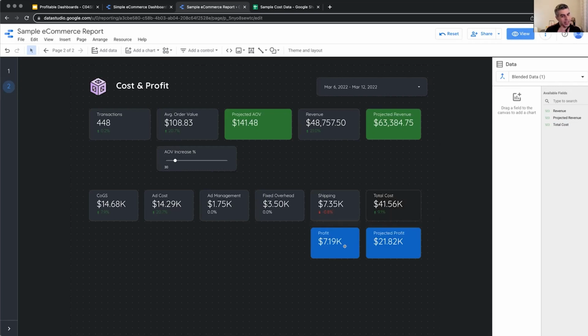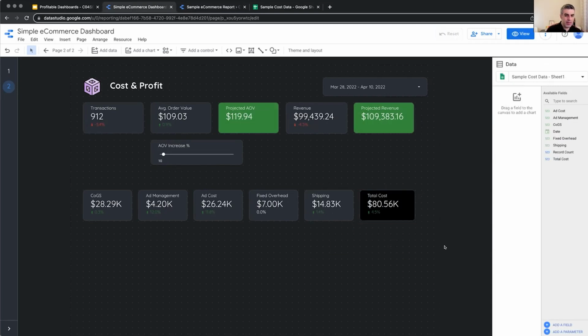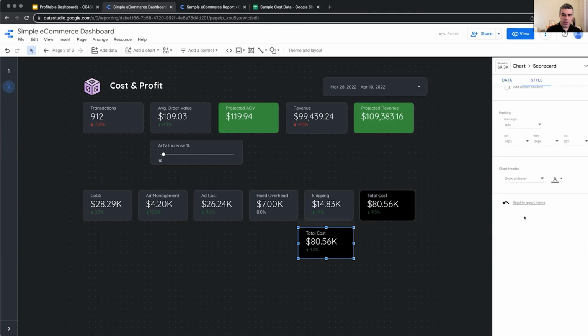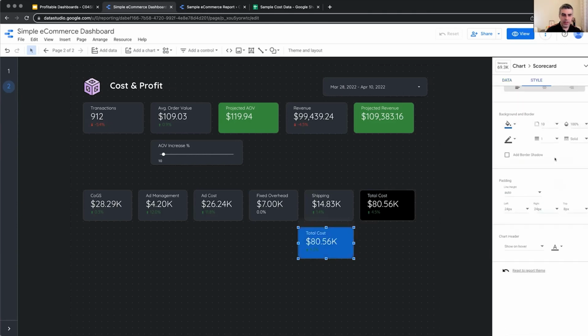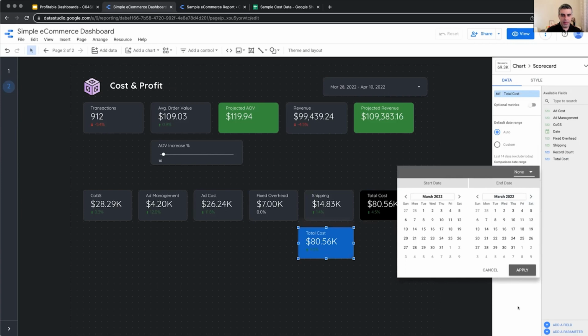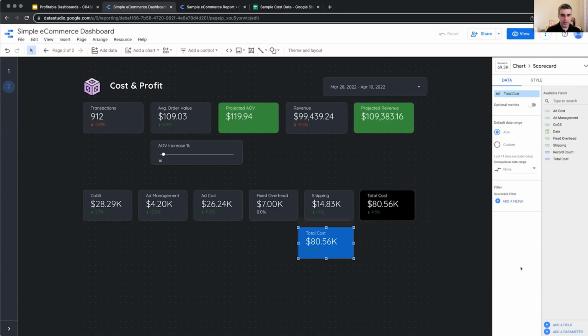Now, how can we make these two? You might think to yourself that, okay, easy peasy, just like total cost. We have revenue, we have total cost, we deduct total cost from revenue, and we have our profit. It's the correct formula, right? But we cannot simply do that. Why? Let's try it. So this one, I'm going to copy and paste it, put it here, change the background to blue, again, to identify that it is a new type of calculation. Okay. Remove the comparison. Which basically didn't do that. Why? I don't know. Apply it again.